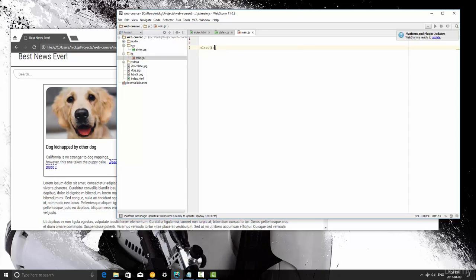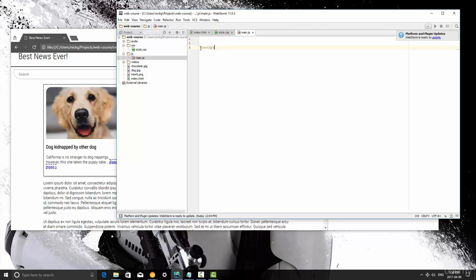Every line, by the way, every line in JavaScript is ended with a semicolon. I mean, it's not right now, and it will give me an error, unterminated statement, but in 2016, ECMAScript, they released a new version which basically means you don't need to add a semicolon to the end of every line. But your IDE or code editor might warn you about that. So for right now, I'm just going to end it with a semicolon.